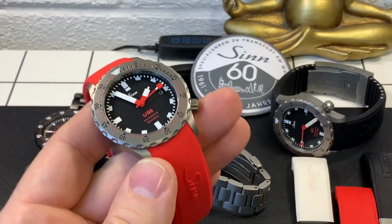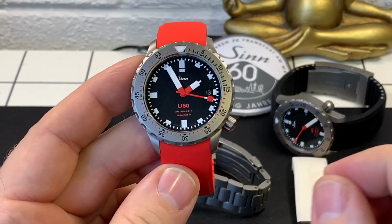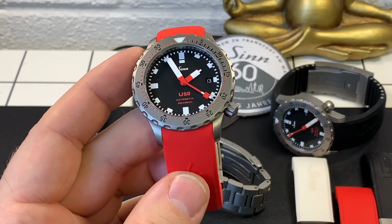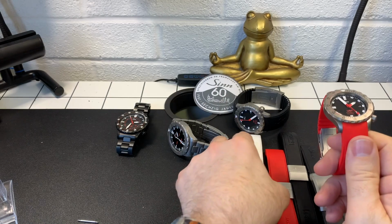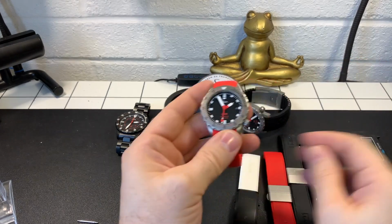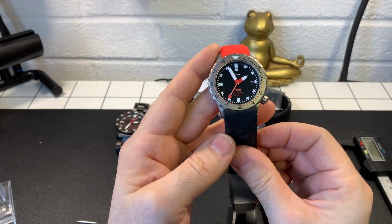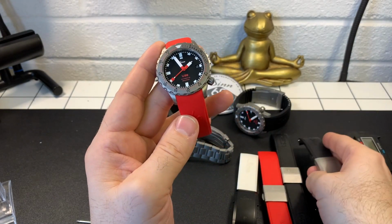Now, one thing to point out about the actual strap on this: it is available in multiple colours. If I zoom out a little bit here, you can see I have a small selection of them that I own myself. You can have white, which would also look quite good on here, or you can have the standard black. So black is maybe if you're a little less conservative. I think the red on this simply looks great.